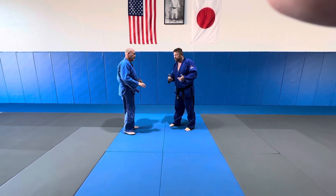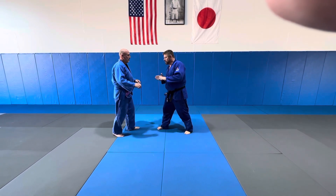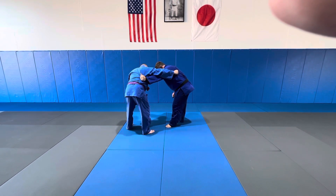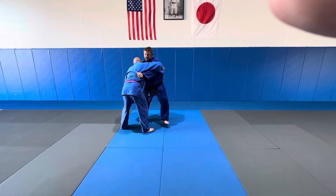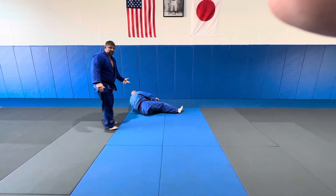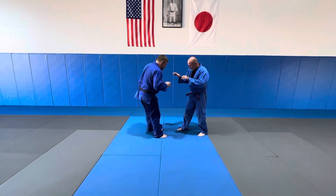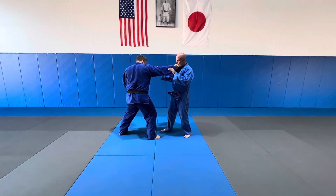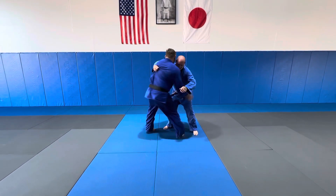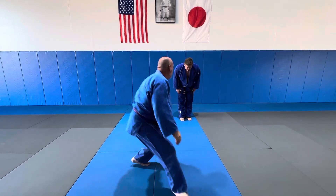I'm going to show you the most powerful one, I believe — the hook and hop method. When I get in here, Mr. Mike is super strong. I come in and I can't get it. What I do is I start to hop. Feel the torque there? It's hard to stop. Once again, I'm in here, right-handed player, cross grip, shoot it in. He's being strong. I come in, I just hop. I look where I'm throwing, I keep him down — the hitting is fine.